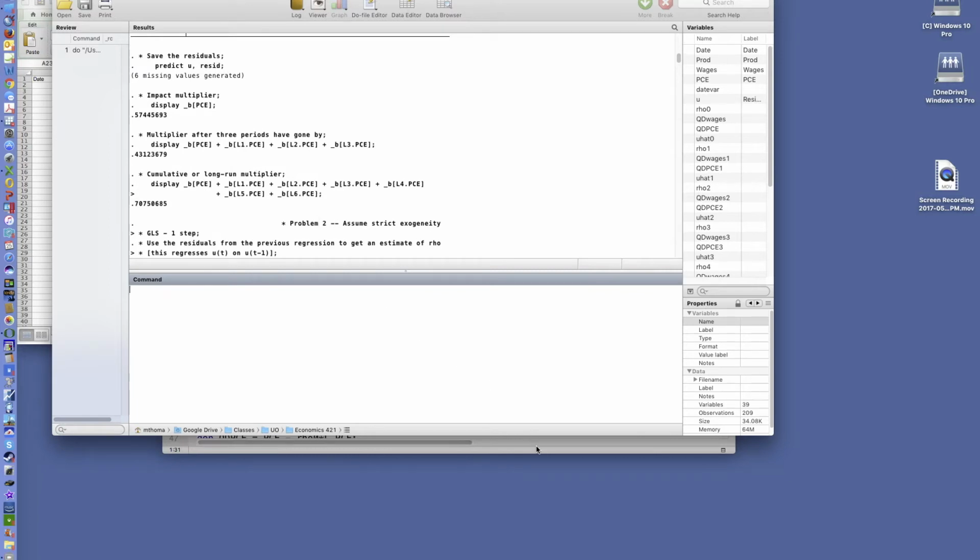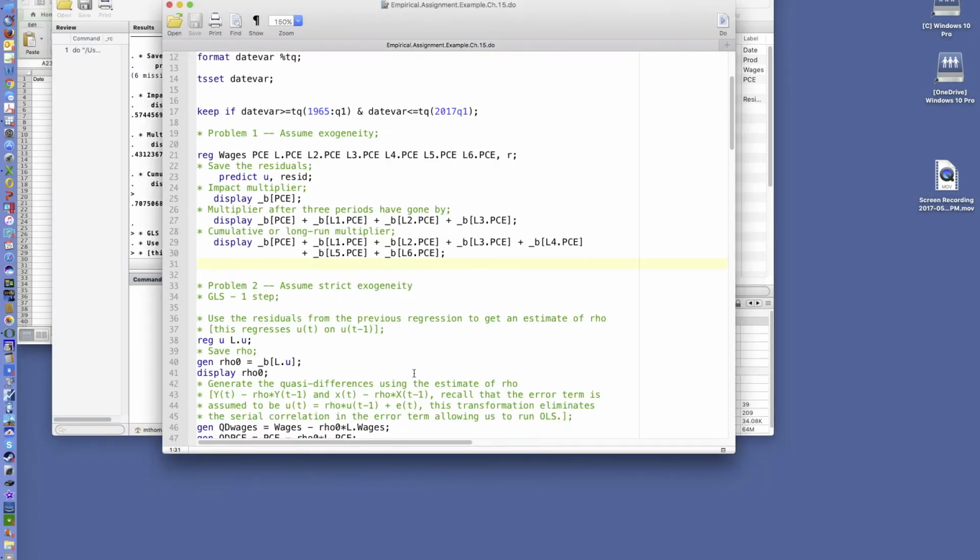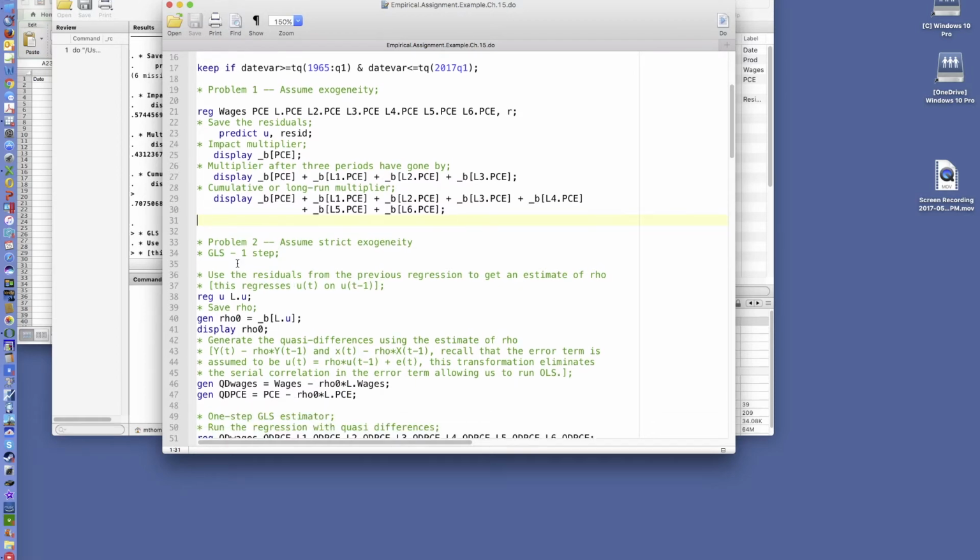Okay, next comes problem 2. So that was problem 1. In problem 2, what we want to do is assume strict exogeneity, and that allows us to use this procedure called generalized least squares.